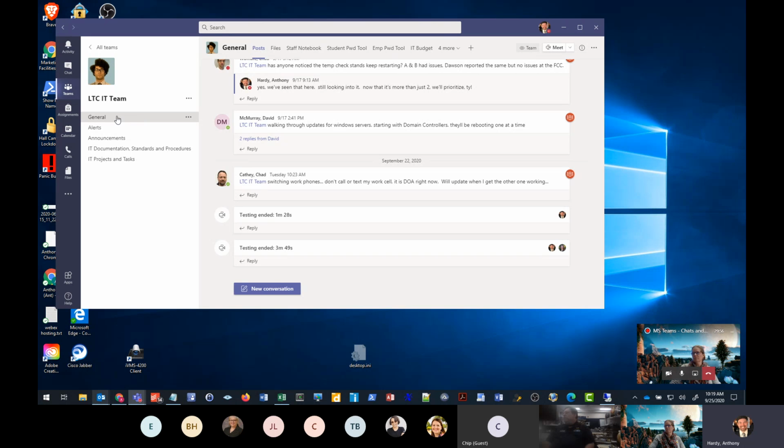Just a quick point, if you're inside of a team, the only folks that see the chats are the people in the team. They are permanently archived, just like your email is not permanent, 5-year archival. So it is there for 5 years, just like your emails are there for 5 years. So keep that in mind.